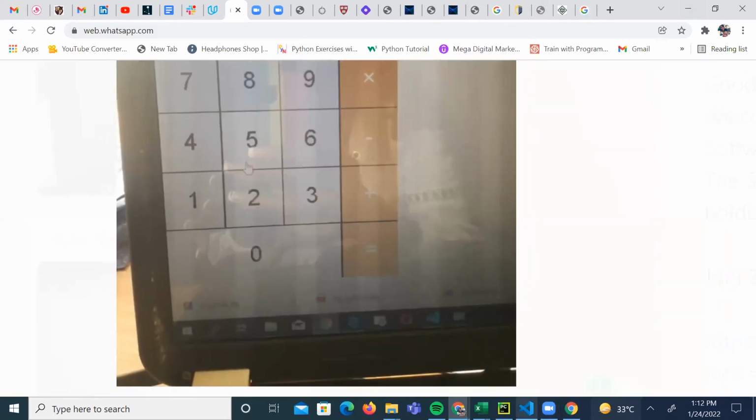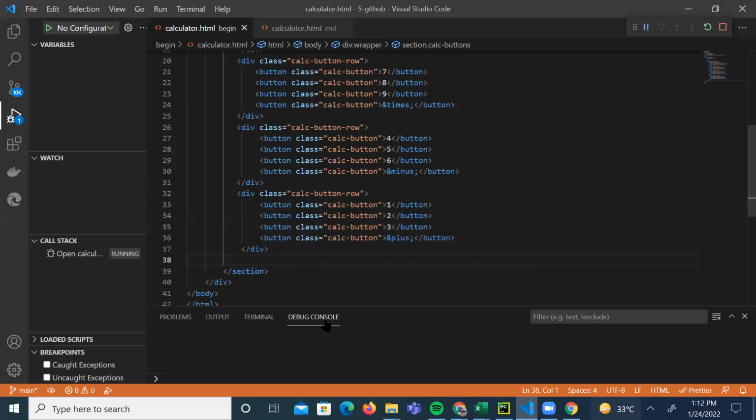So we'll go to our Visual Studio Code, go to our div class. We'll give the div a class called calc button row.